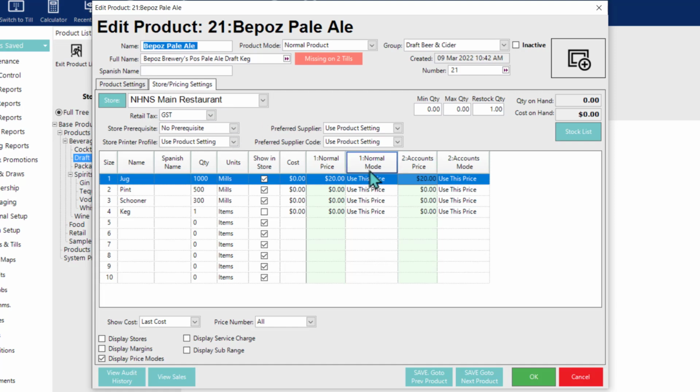We now have a couple additional columns in here for setting our price modes. We've got one to set a price mode for each price name.